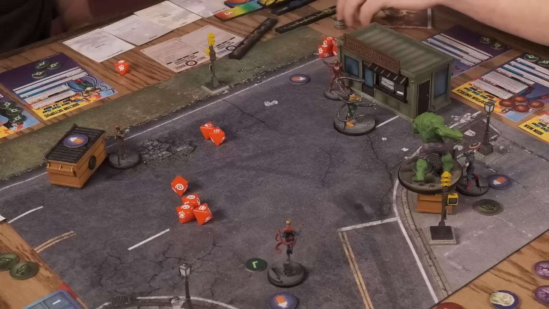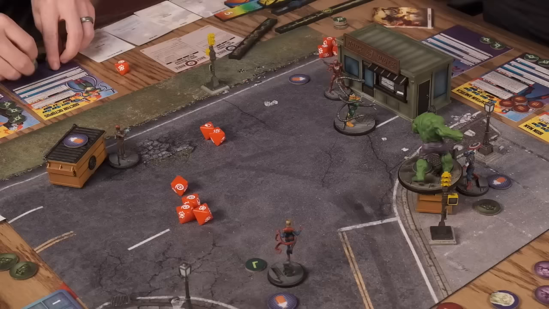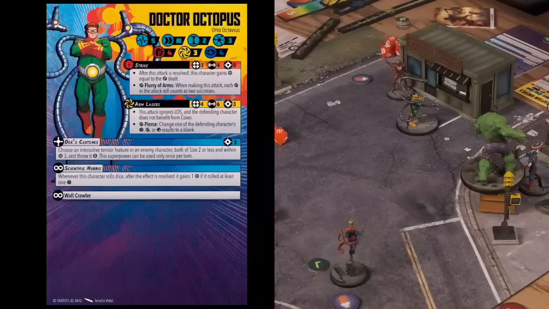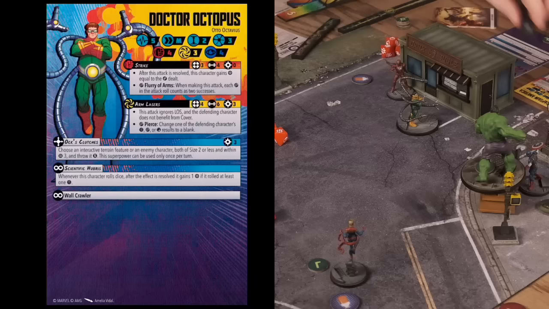And then I'll spend 3 on the Ox Clutches. Choose an interactive terrain feature or an enemy character within 3. That's your Hulk stack, by the way. All right. That's a good move. Throw it a small template. Let's throw Cap into the dumpster. That's fine. Let's blow up the lamp. You're dazed, and then let's drop that civilian 2 away.